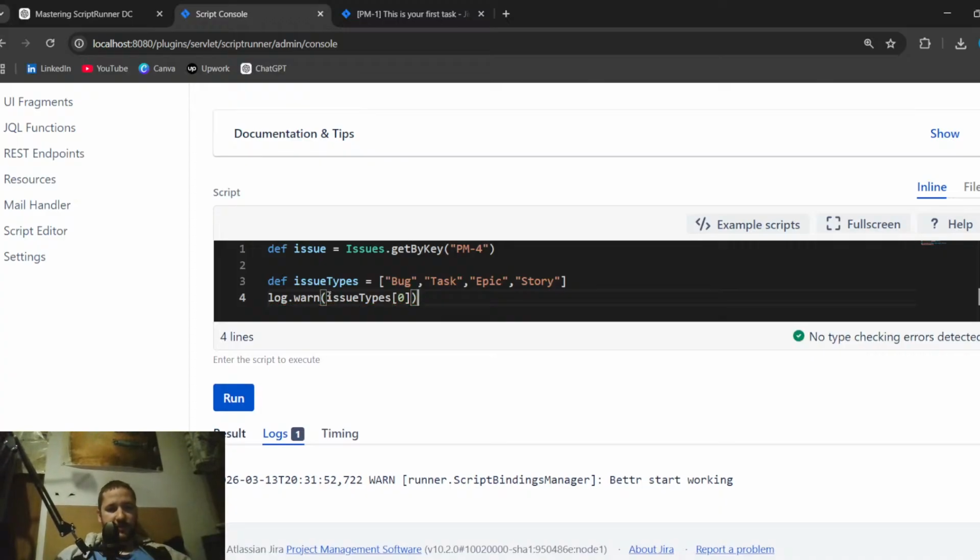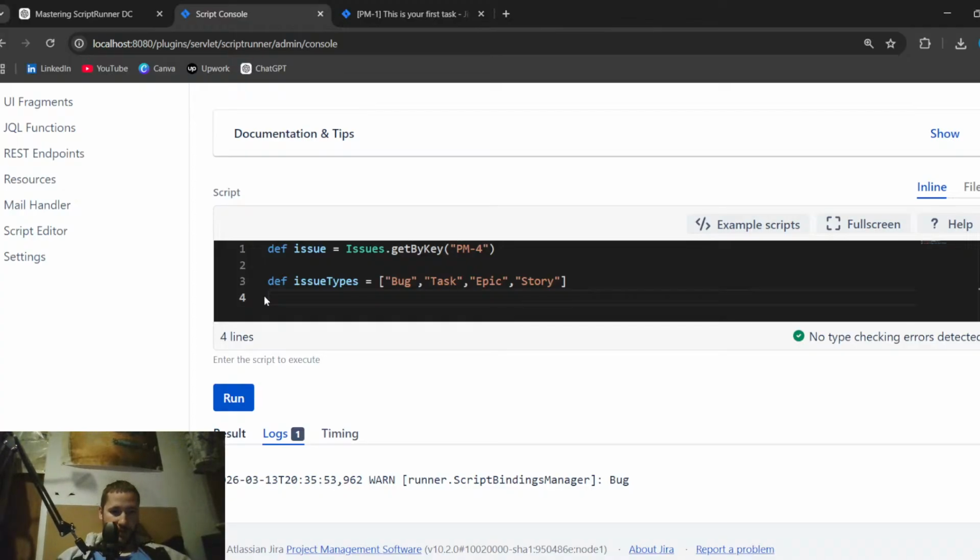So what I did is basically define the number of the element, and in scripting, not only in Groovy but in most programming languages, elements are counted starting from 0. So this is 0, 1, 2, 3. And when you go from this, boom, it prints out bug. But there are more interesting things than this, right? Because this is just a trivial one, not really the practical one.